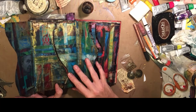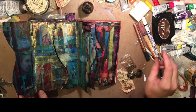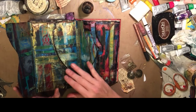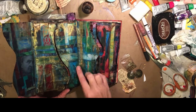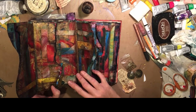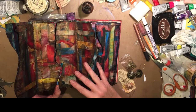Yeah, it's just this one, when I look at it with the glare on it, it kind of all, the gold. I tried to take the Stabilo back into it. The Stabilo wasn't working. These were actually really tough to finish up. Here you can see where I stenciled with some gelatos. There's a little bit of gelato work in here. These have had layers and layers and layers and layers of paint, trying to get them to where I'm really happy with them. And I like where they're at.